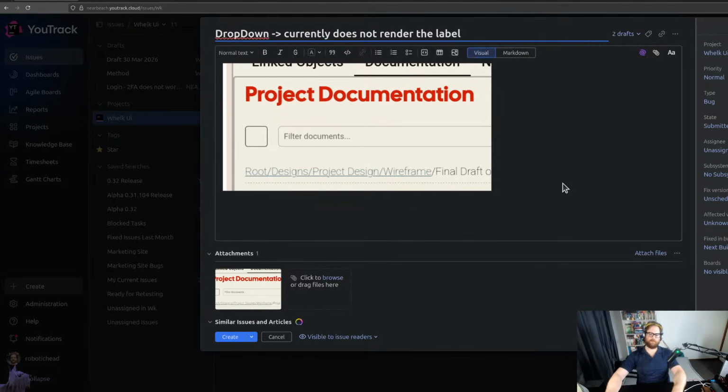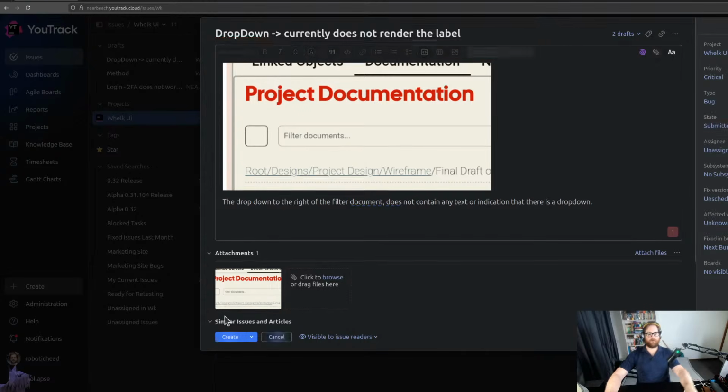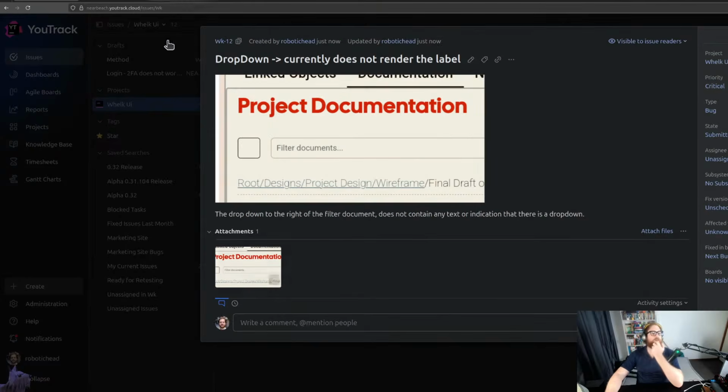The drop down to the right of the filter document does not contain any text or indication that there is a drop down. All right, cool. This is going to be a bit of a critical one because I do need this for the documentation thing.